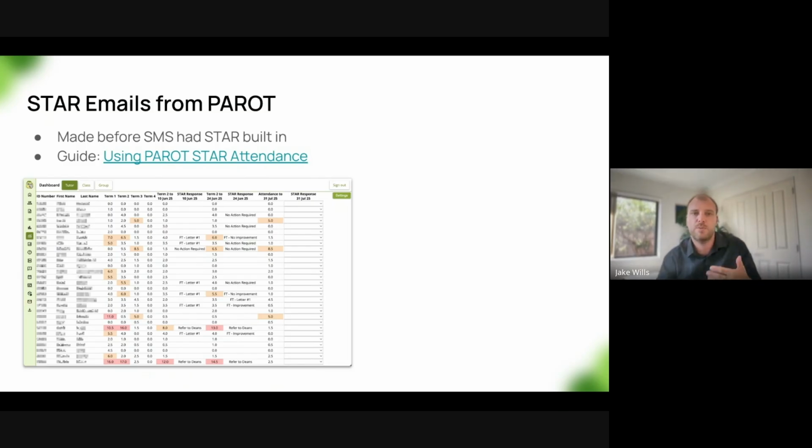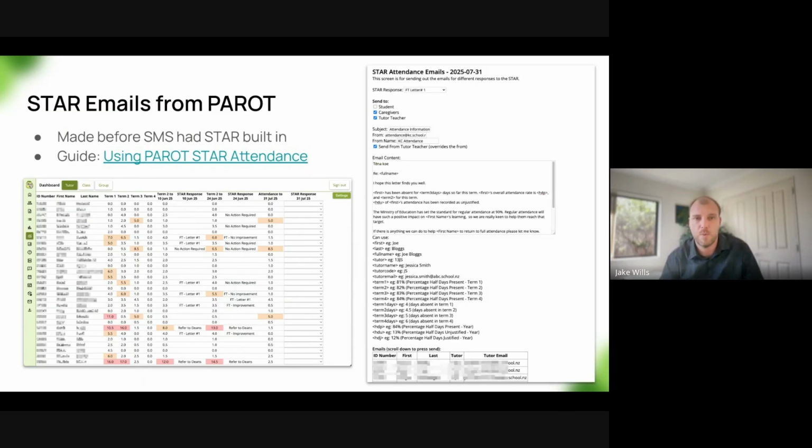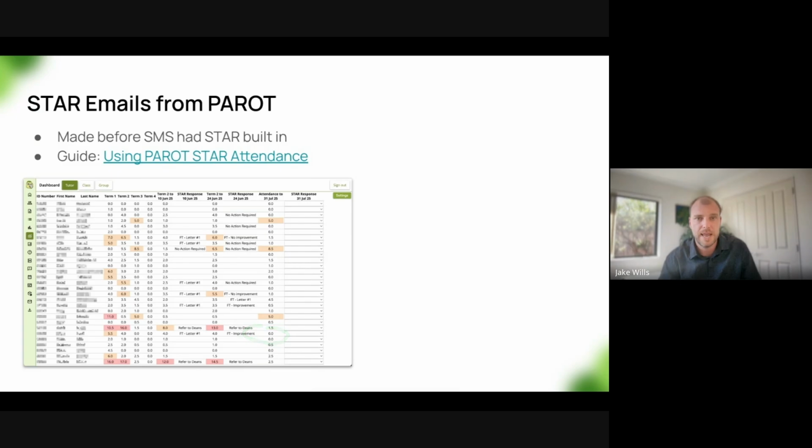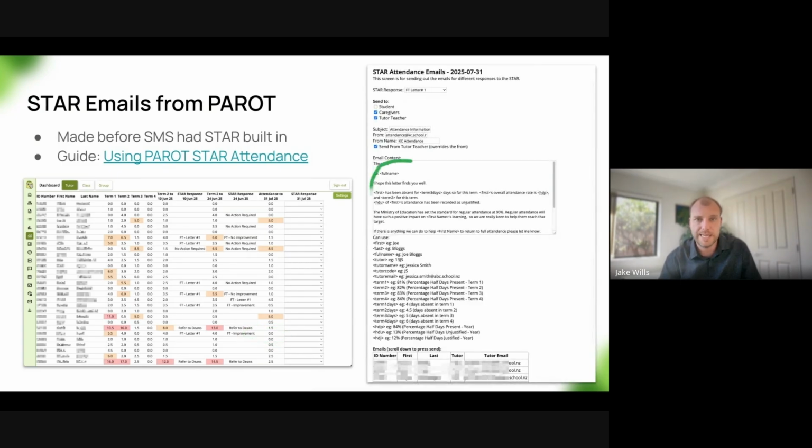So we asked the form teachers for every kid that was over the 5-day threshold to put that in. The idea being there was that a human was in the loop. It wasn't just going out automatically. It was a human in that loop, and we would then send them out once a week. So once that was in, from the screen here, the emails button would show up. Now these won't show up until you've got some data put in, but once the data's in there, the emails button will come in, and then you can fully customize this letter.